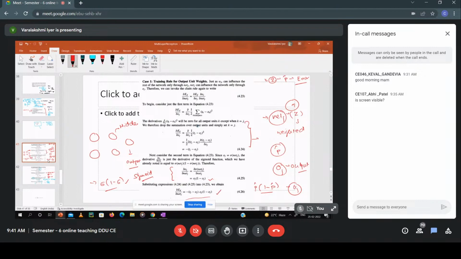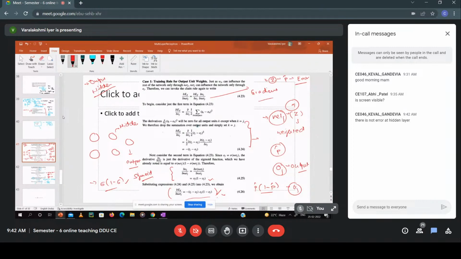So this is the value of the error, the gradient value that you are getting in the training rule for the output layer. We will be having two training rules, one for the output layer and one for the hidden layer. Why different training rules for both cases? Because in the case of the output layer, we have the error directly associated with the output layer, so we can directly calculate the gradient value using a normal chain rule.